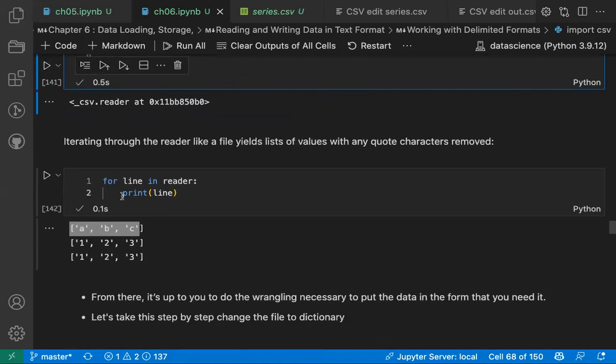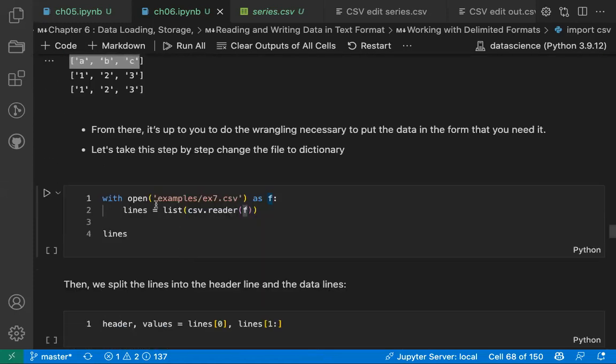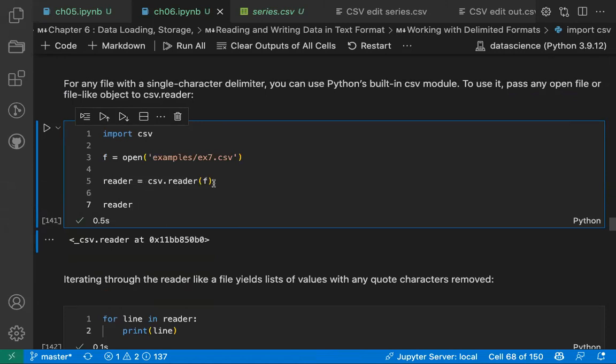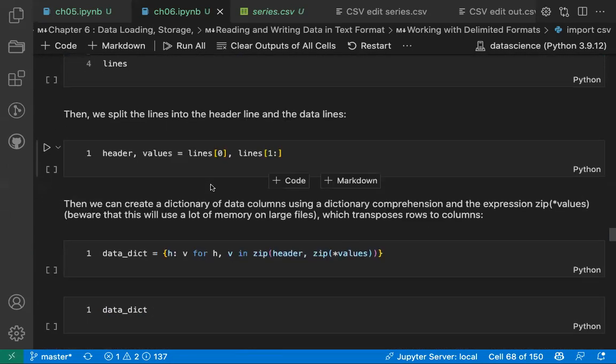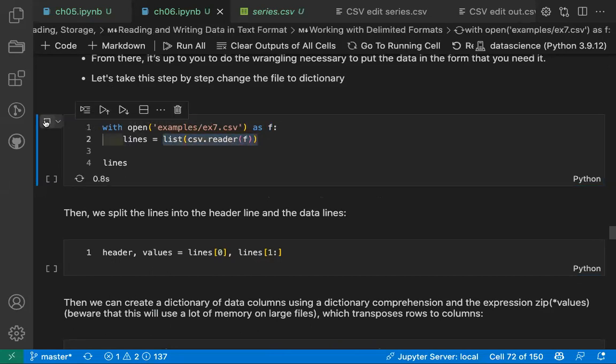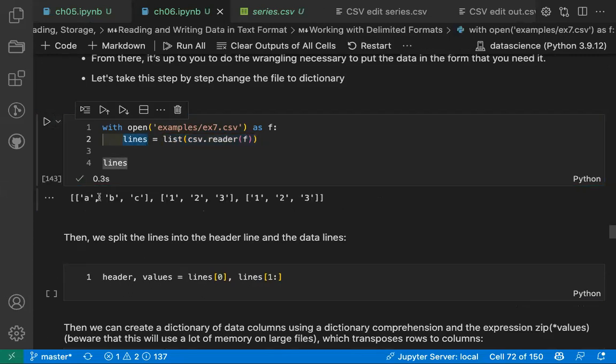Now you can see here where we read the object. Now we do this for line in reader. So here we can do it inside this loop. It means that this step where we have csv.reader will now be inside our loop here. Can you see it here? csv.reader on f reads the object and returns what we call a list. So this means that we want this file returned as a list. The result is a list, and you can see that it is now in the form of a list, right? So there are several ways you can actually work with your data.